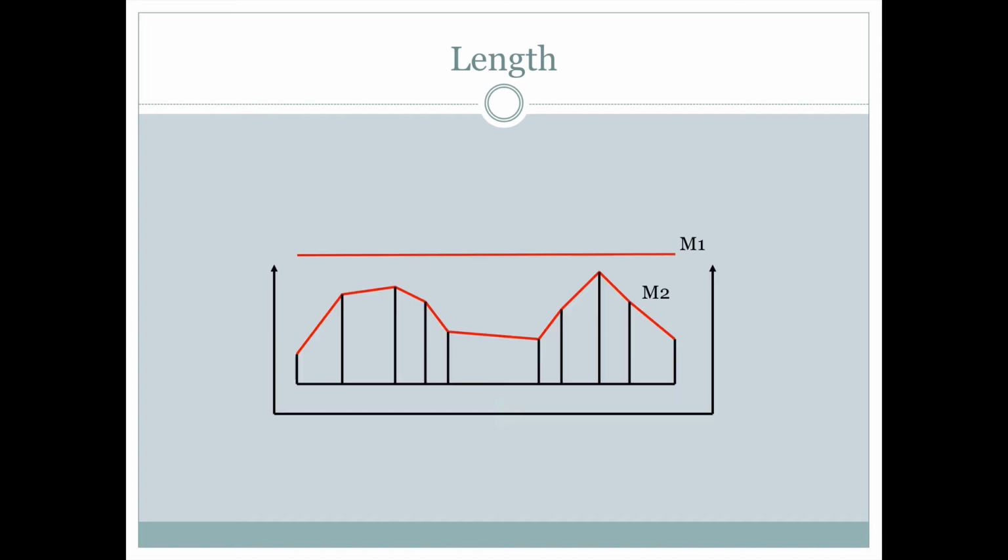Another thing to consider with length is that it's measuring a length along a map, a flat two-dimensional map. And if we're measuring on the map from here to here, we might just measure this distance M1 here. However, if we're really going up a hill, down that hill, and then back up over a higher, pointier hill over here, we're actually also moving in the Z direction here. This is kind of looking at it from the side. So we're also moving in the Z direction here, and that would actually mean that we were traveling a greater distance.